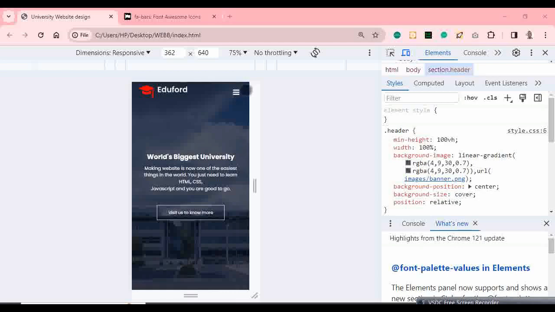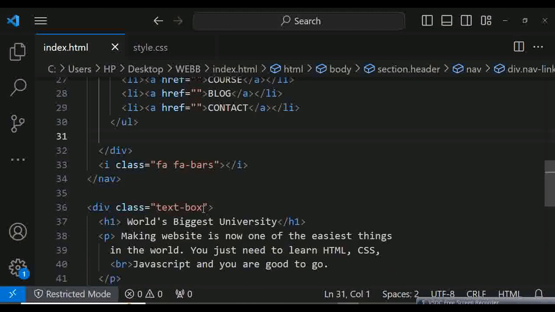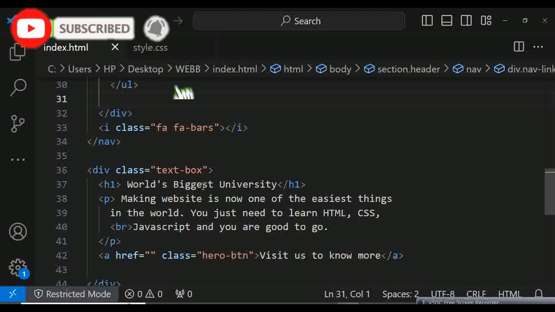So let's add something. For us to actually do it, we need a little JavaScript. So let's go to our HTML, not JavaScript. We want to click on an icon so that after we click on it, it will hide or show something.